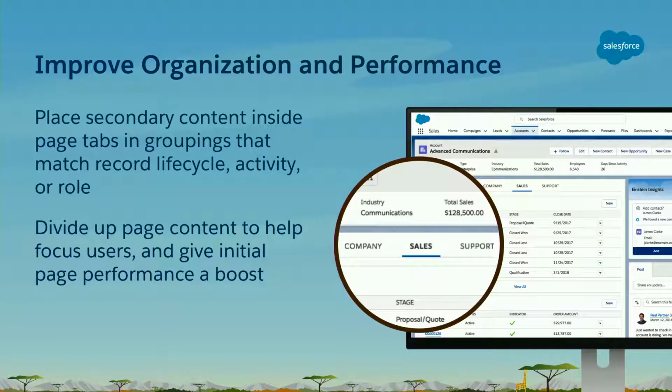And then another way to improve pages is by thinking about how they're organized, both to create a really focused experience and also to improve page performance. Inside of Lightning App Builder, which we'll take a quick look at, we have the ability to use container components like tab sets and accordions to take things, especially related lists, report charts, and other components, and organize them in ways that are really different from Classic.